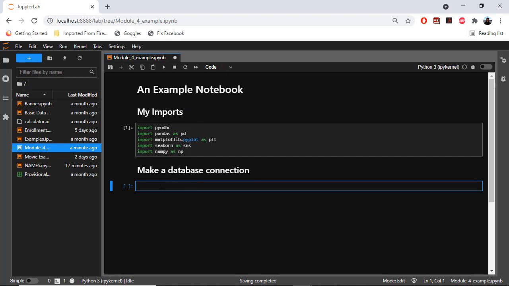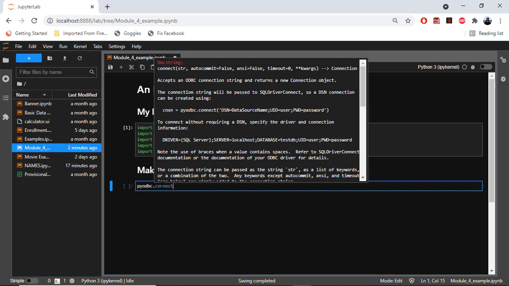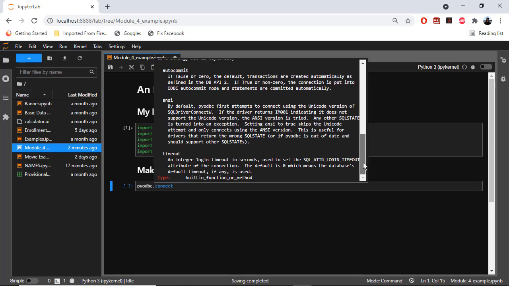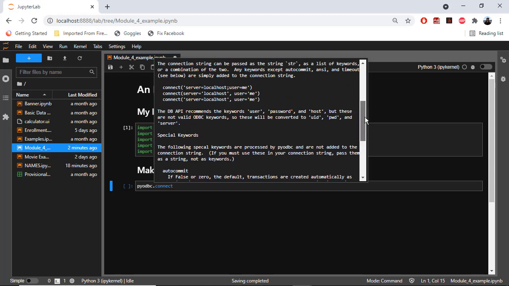Now, I'm going to use PyODBC to do that. And I'm going to call the connect method. And if I type that much and then press Shift Tab, I get the docstring for the connect method of PyODBC. And so this shows me the documentation on this function. And it includes the parameters with the description and actually a lot of information. I could Google this as well, but sometimes it's convenient to just have it available.